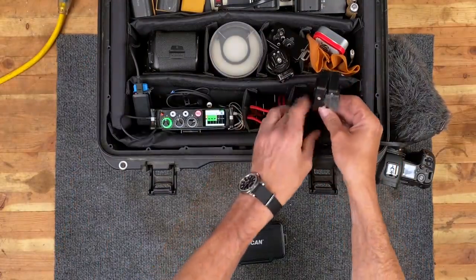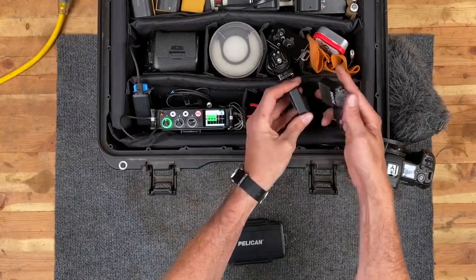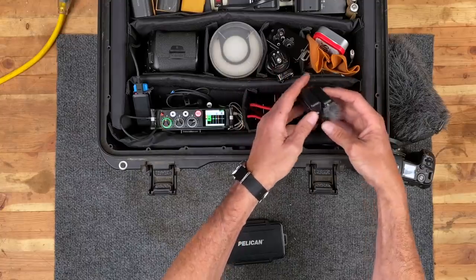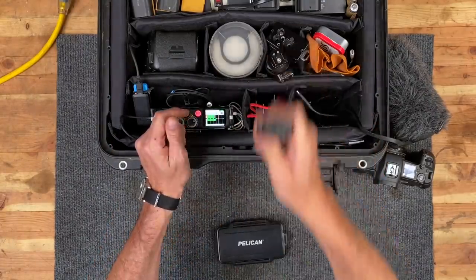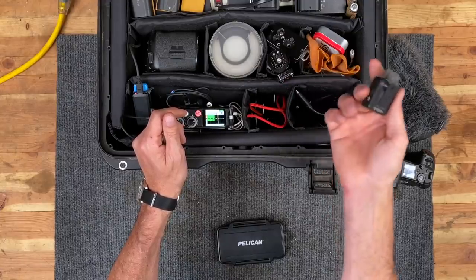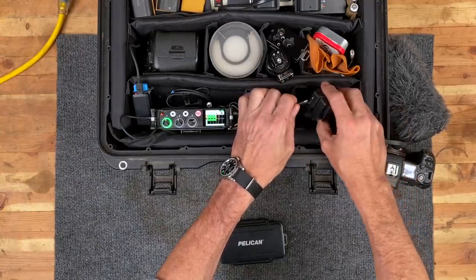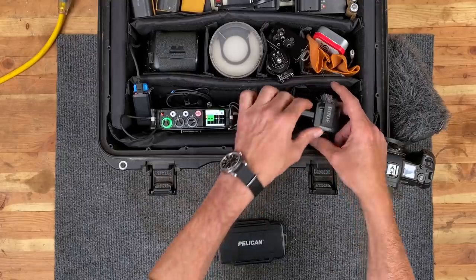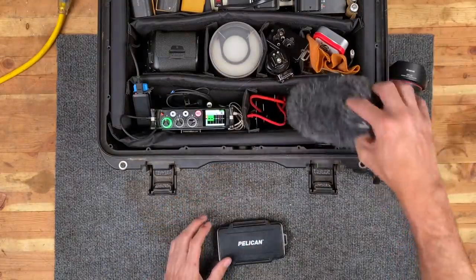Rode's mini lav system is something I've found to be very handy. It has its own plugs and is always in there charging, ready to go. I put velcro on them so if I think I might need a lav on a camera I can snap them together. They have a built-in cold shoe or hot shoe mount, and when you need a mic in a hurry I can pull this off and clip it on someone's lapel, on my own, or even hold it handheld like a news reporter. The sound I'd give a 4 out of 10, but the convenience factor I'd give a 10. If you don't have money for an AVX system, you can plug in a regular lav and get acceptable results — a whole lot better than in-camera audio.